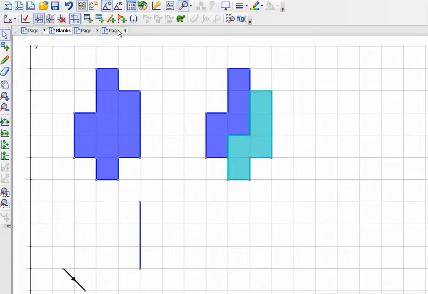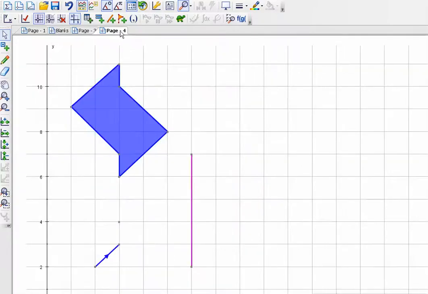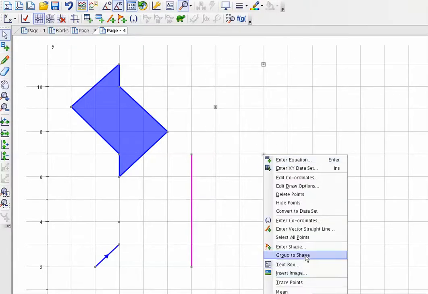Now here is another slightly more difficult example, one with a few more options to look at anyway. So again, I think the congruent half is a bit easier to spot here. It's going to be that triangle there. The question is how I make the transformation to create the second half. So let me start by making that first triangle. I'm going to put one point there, one point there, one point there, and then highlight them all. Right click and group to shape.